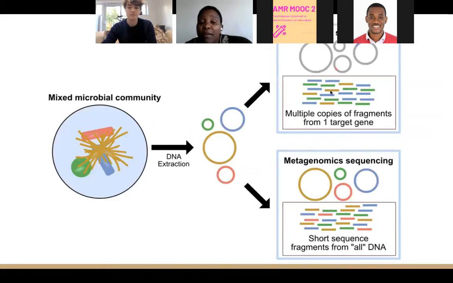Now, since you have different microbes from the microbial community, you can go ahead and extract the DNA from the community. When you extract the DNA, you can do the PCR, where you amplify only the sequences of interest. From the sequences of interest which have been amplified, you can go for sequencing and see the nucleotides inside that amplified DNA. And that is amplicon sequencing. But there are some cases where you don't go further and use primers. You just sequence whatever is inside your sample.